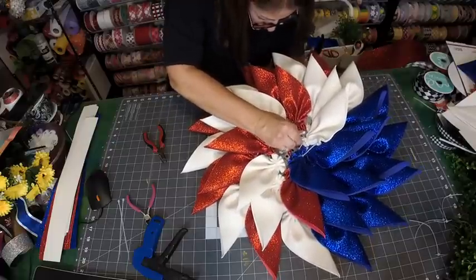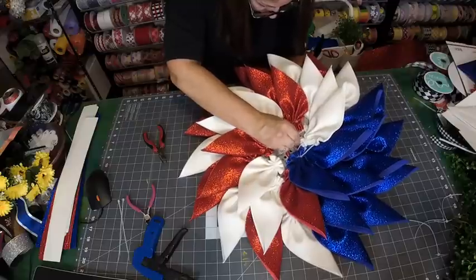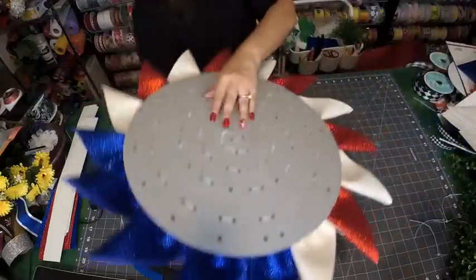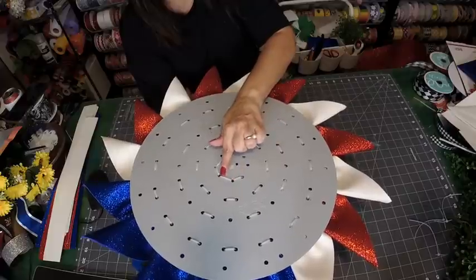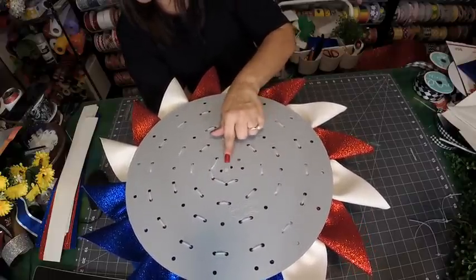Do y'all know what I mean by doing the shared holes? I'll flip it over and I'll show y'all. So these are the regular sets of holes. And so the ones in between are the shared holes. So those are the ones I am going in.